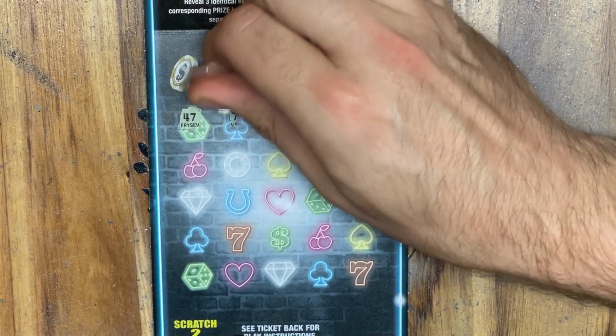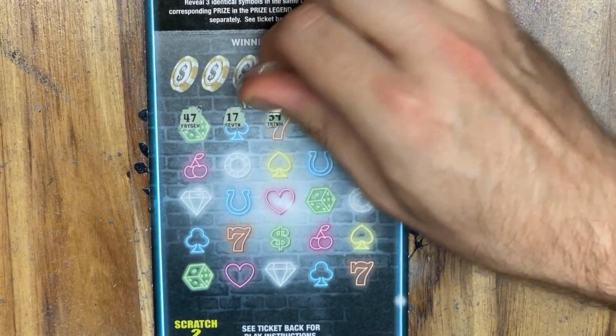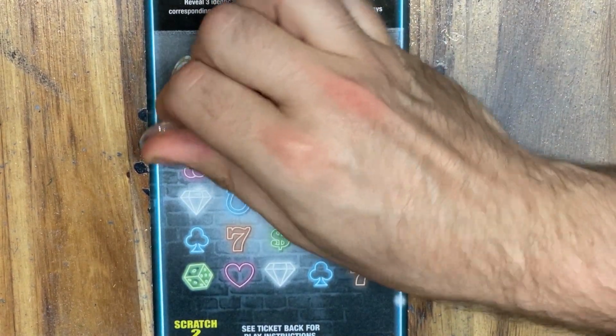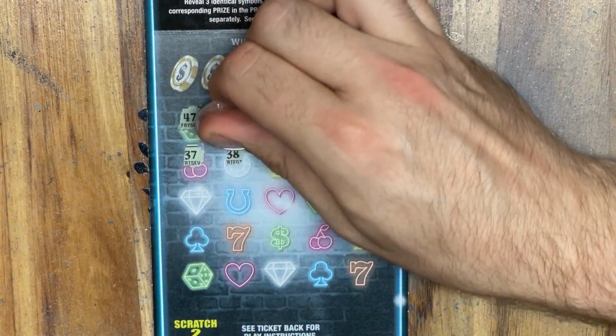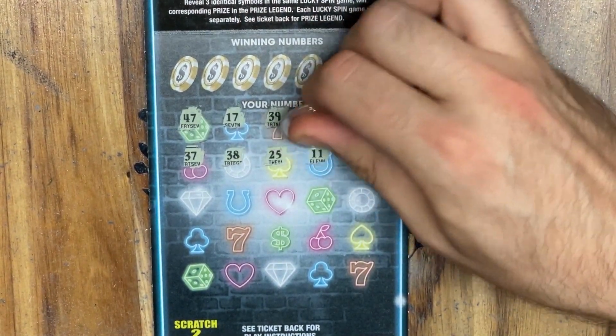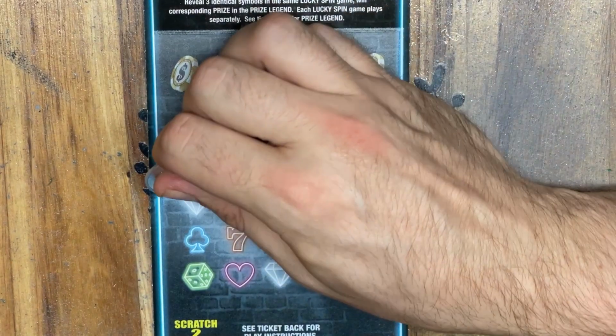I don't play too many big boys, so I figured I'd do a nice big session here. We're going to go symbol hunting, as you can see. So I figured I'd play all these big tickets here. Lots of sevens here. Hopefully that's a good sign. Sevens on ticket seven. Maybe we can find a seven. That'd be incredible.